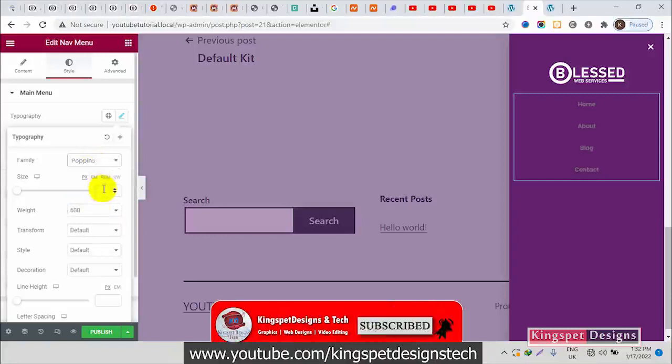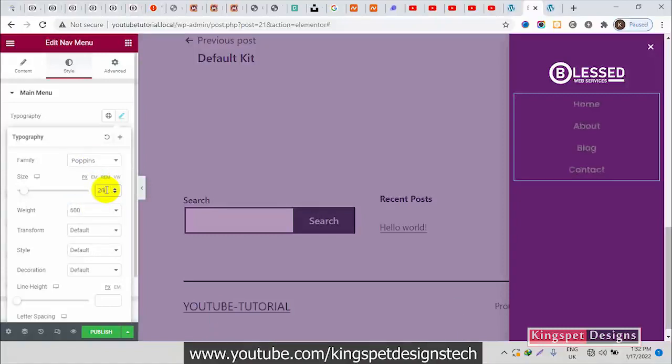Font size, 20 is too big, so let me say 16. I think this will be okay. Then the thickness, I don't want it too thick, so 500 should be okay.